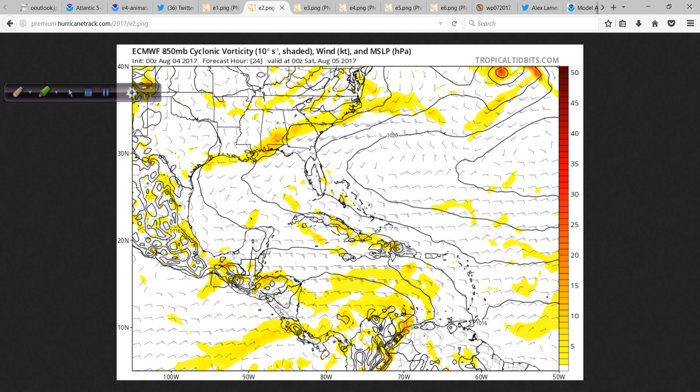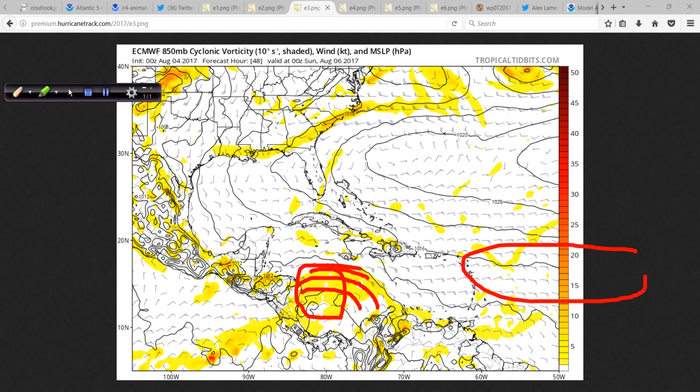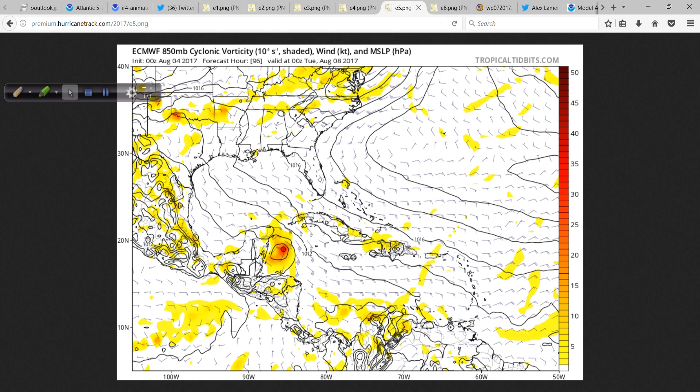Here's the area we're going to watch as it moves to the Caribbean — I'm going to go through each tab. At 24 hours out, there's not really anything. At 48 hours out, we start to get a hint — you can see the curvature in the wind barbs — that eventually some of this energy is going to try to consolidate. At 72 hours, the European does have this developing south of the Caymans, between Jamaica and the northern Yucatan. There's your energy starting to consolidate.